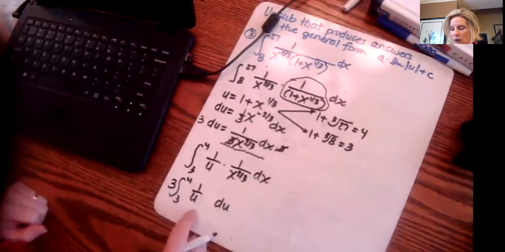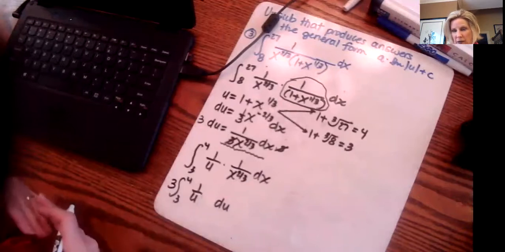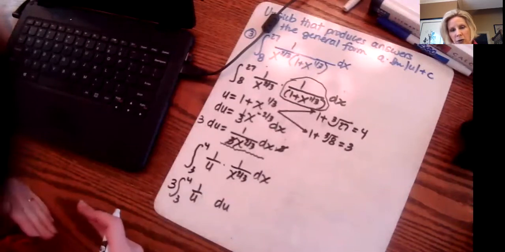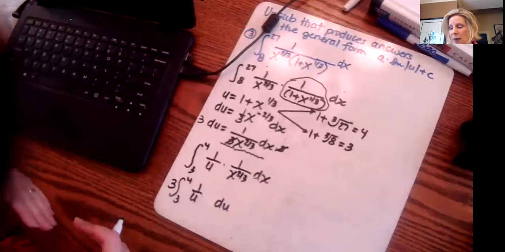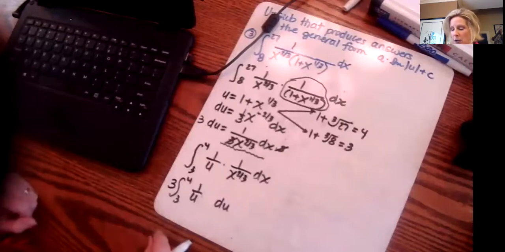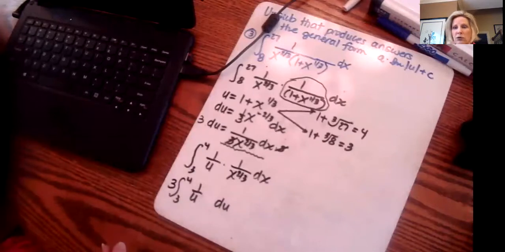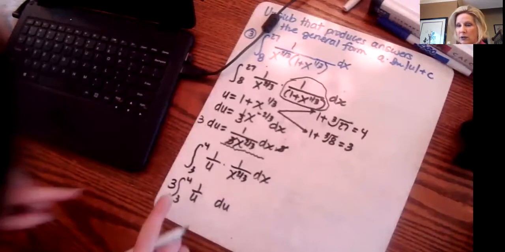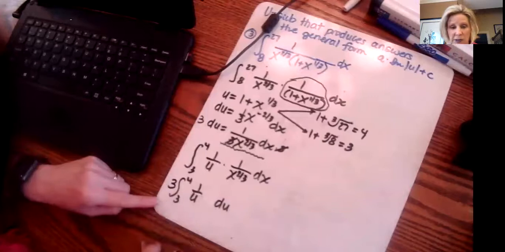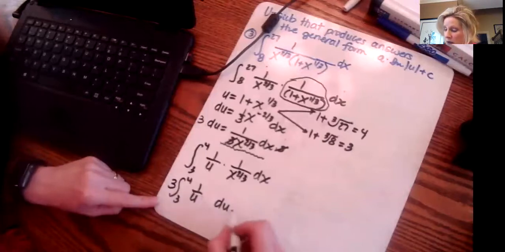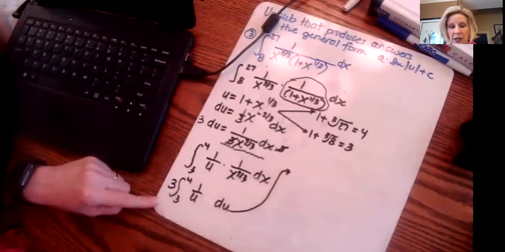I've not shown it that way a lot in the homework keys because I'm thinking if I show it the other way, you can follow my homework quick keys better. But if I'm actually doing the problems on my own, I go ahead and say 3 du and split the number to the front and the du letter part to after the integral sign. So now I am almost there.